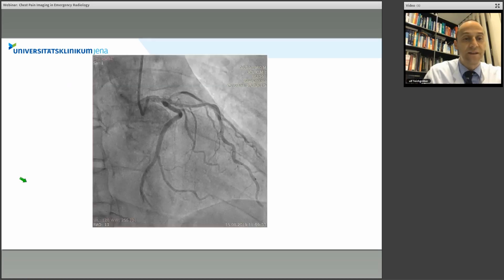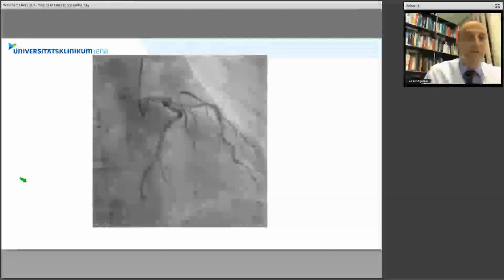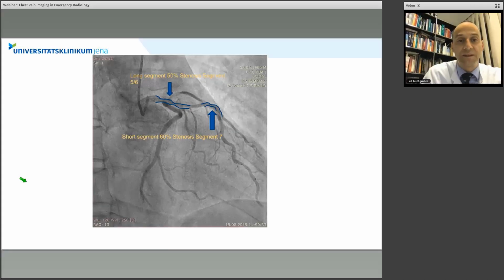And also in this case, we had them because this was a question of ACS. This patient also went to the cath lab in this one case, and there we could also already see again what we also discovered in the CT.